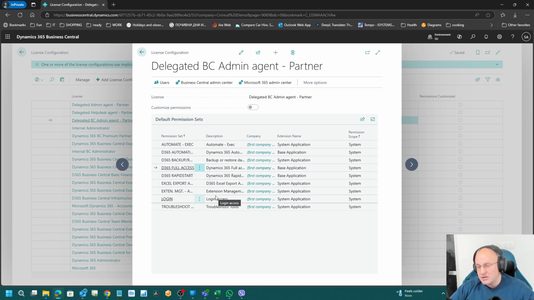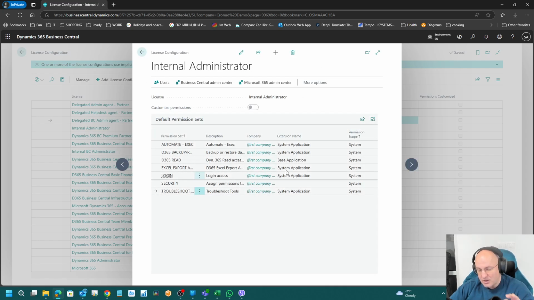And the permission sets are the main building block of what you are able to do within Business Central after you sign in. We'll talk about how you create them, how you define them, and so on. But essentially, the different user types, depending on what permissions they were given before they sign in for the first time to Business Central, will automatically be assigned this set of permissions, which will allow you to do certain actions.